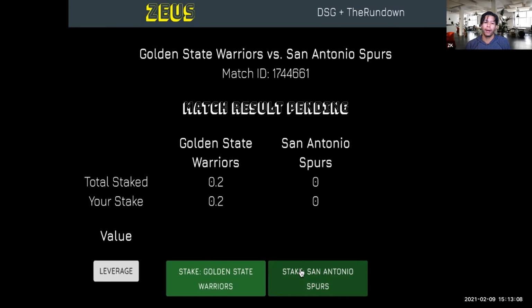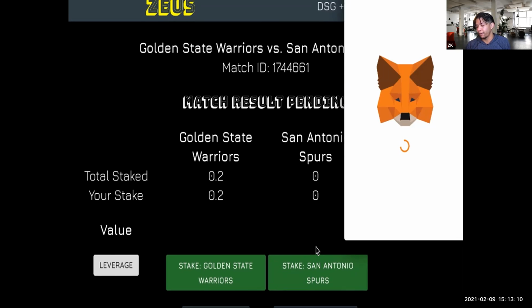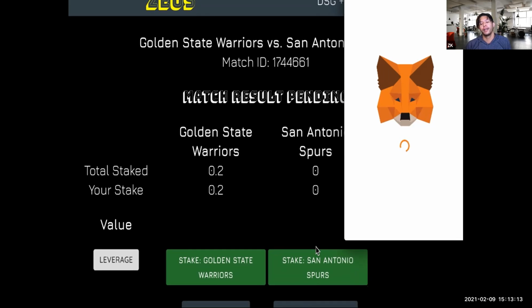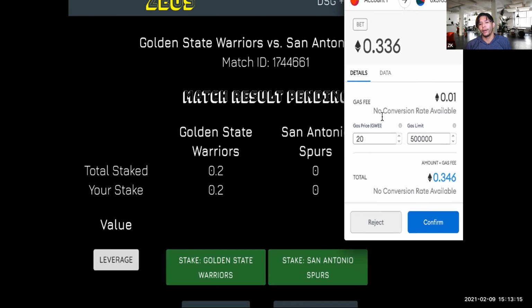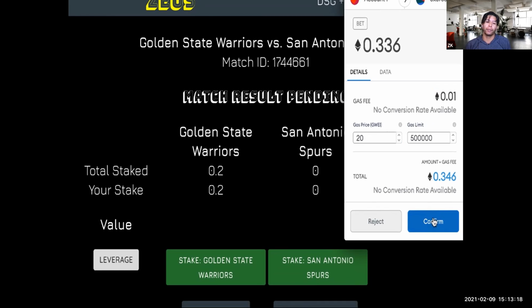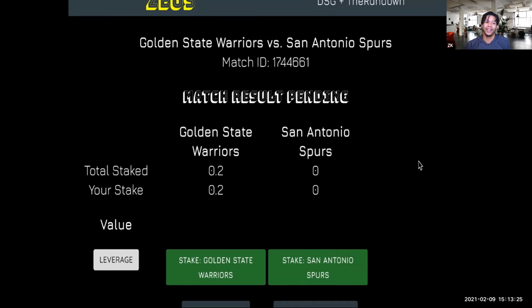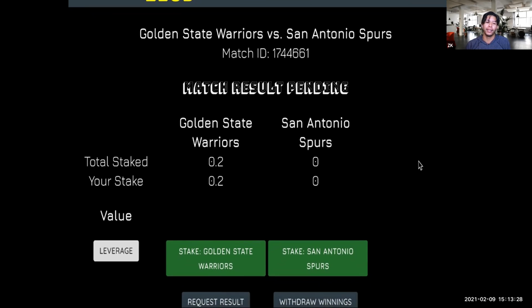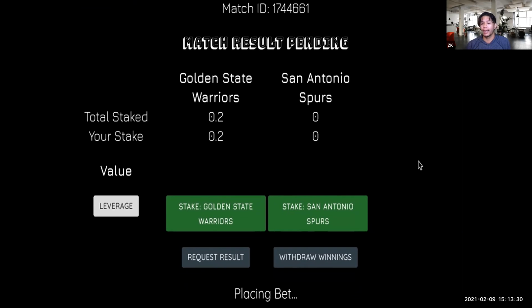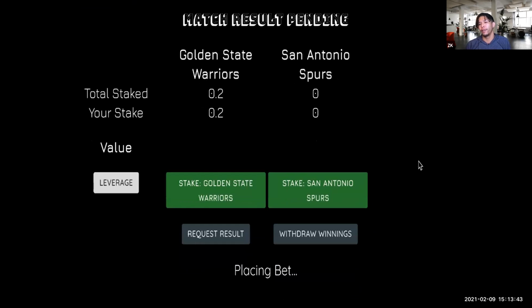But then with Aave, a big thing was looking for arbitrage opportunities. So this was one where a lot of times different sports books will actually have different lines on the game slightly. So using a flash loan, you could actually take advantage and be able to place those bets and capture a small, thin spread that you couldn't really lose on. So yeah, that's more or less the demo. And yeah, would love to hear you guys' feedback.